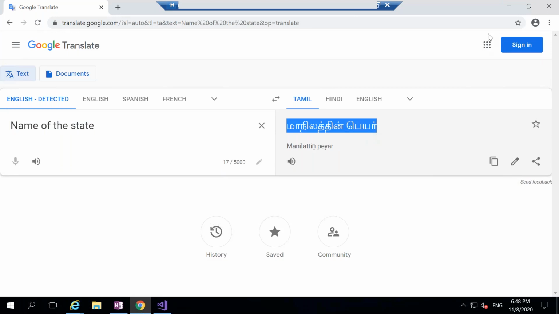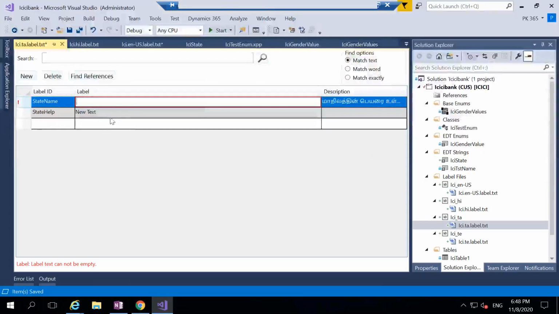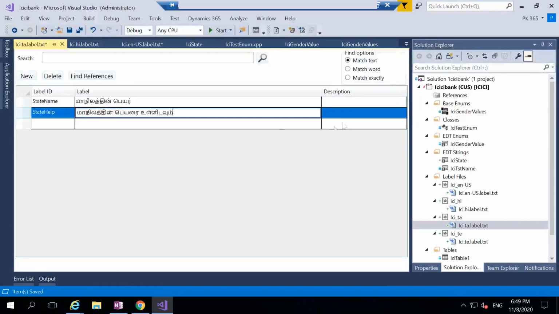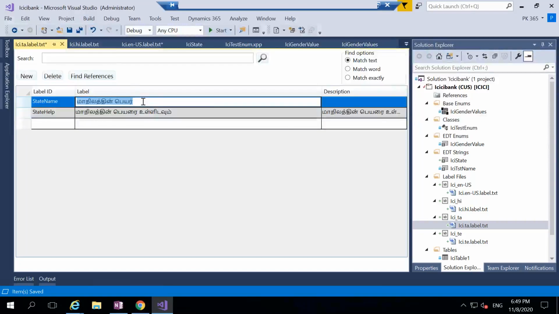And don't ask me in Tamil here. I don't know what exactly it has given. Okay, this is how we are going to work with labels.